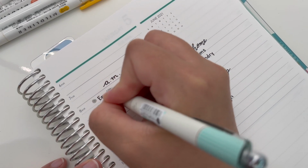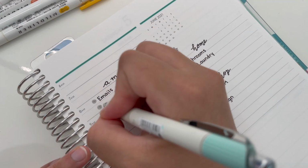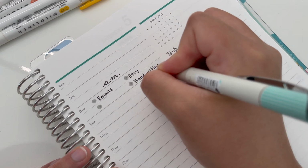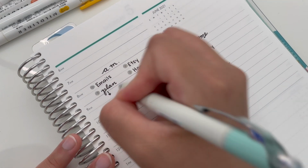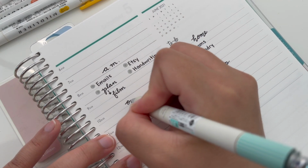So I'm back into full gear of designing mode. A lot of my days, especially this week, have just been design, and that's all I do all day, which is really great. I love doing that so much. So I have to rethink how I'm doing my layouts, because before, if you remember, I had all of my period stickers because I was teaching, right? But now there's none of that. So it's going to be pretty different.